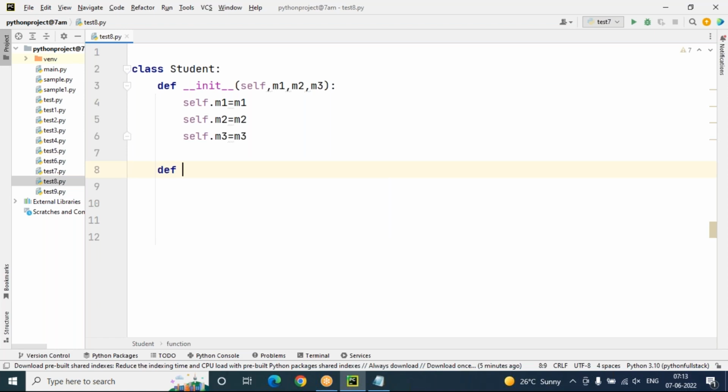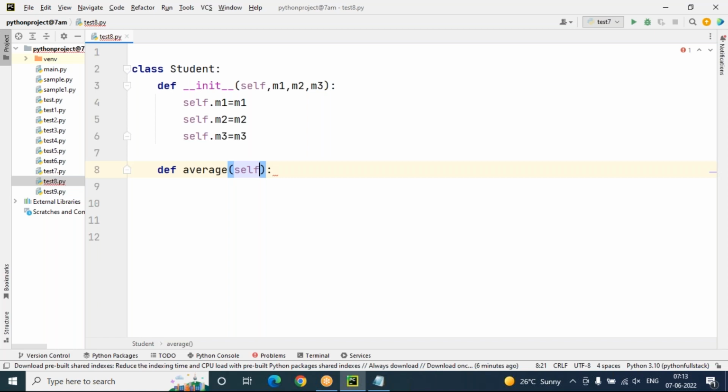And I'm taking a method called average method. This average method is not a built-in method; it is a user-defined method. I just gave the name AVG, or you can give any name, average also. I want to calculate the average of student marks, M1, M2, M3 divided by 3.